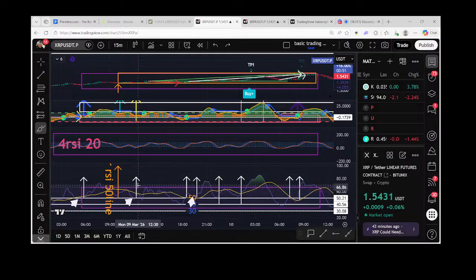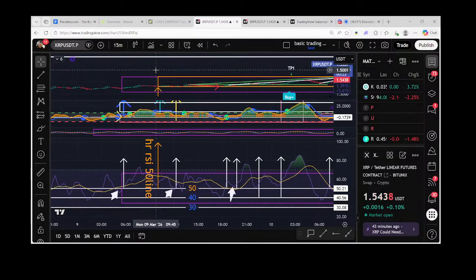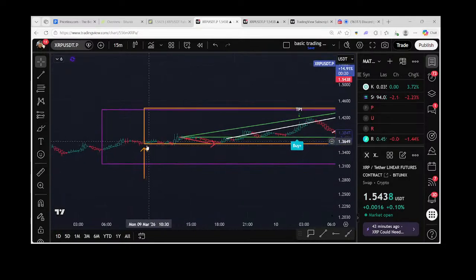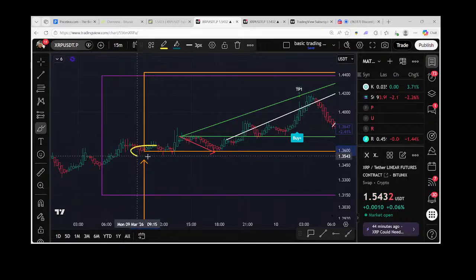Which brings us to this next white arrow, which is when the 15-minute RSI starts to break up and show momentum here. You can see at that time when the orange line came in, there were a couple of entry points here. Normally how we like this trade is that once we see the RSI breaking based on the orange arrow, we start looking for an entry. So we're going to take that over here and take a look at how that played out on this particular trade. That's the 15-minute right there breaking, and this is where we would be looking for an entry. So this trade is live.